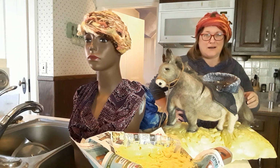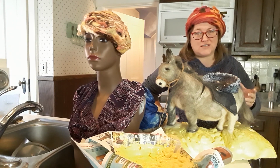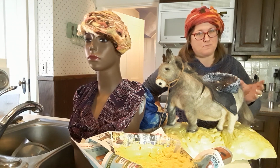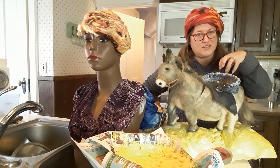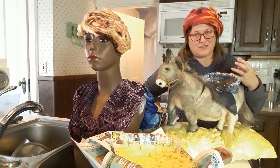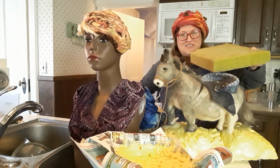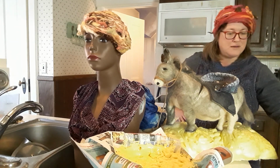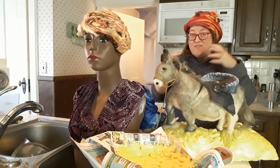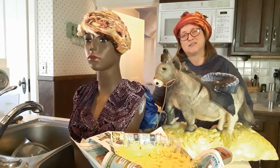So if you are looking for a really cheap needle felting surface, or you have a specific problem where a curved surface to needle felt on would be better than, say, a flat surface, if you're going to do some three-dimensional things, and you can also wet felt over it too. So it's great for that. So that's your little tip for today.